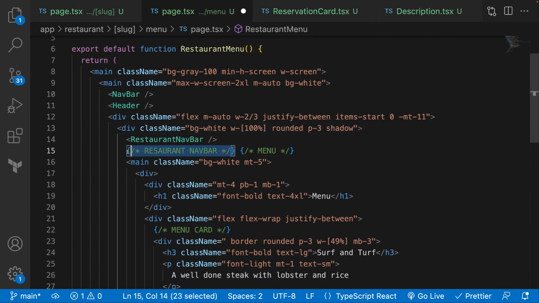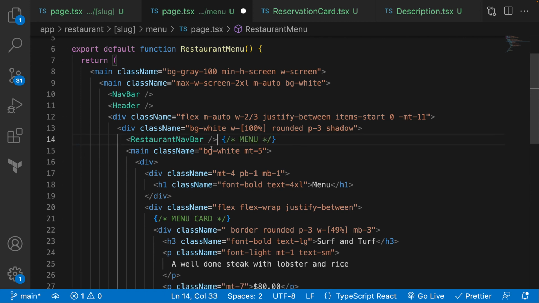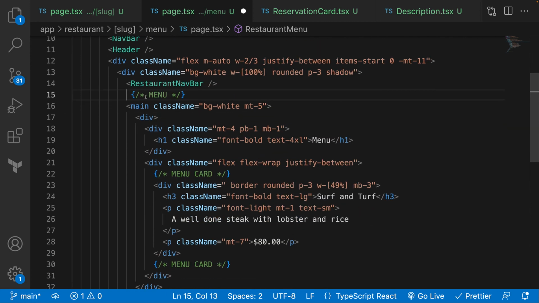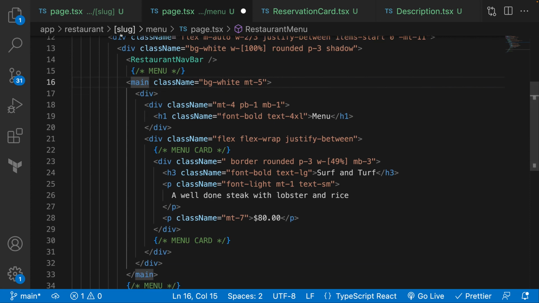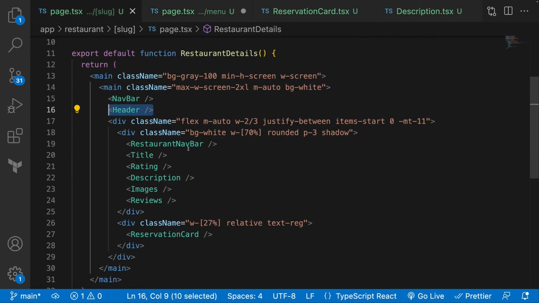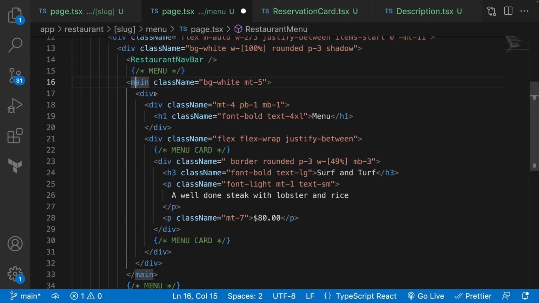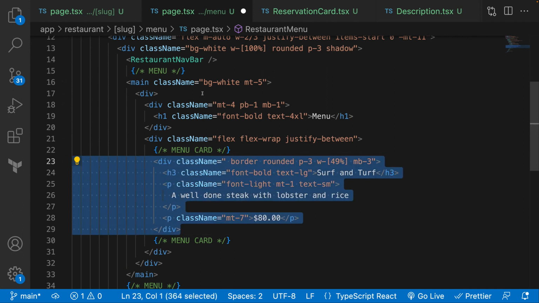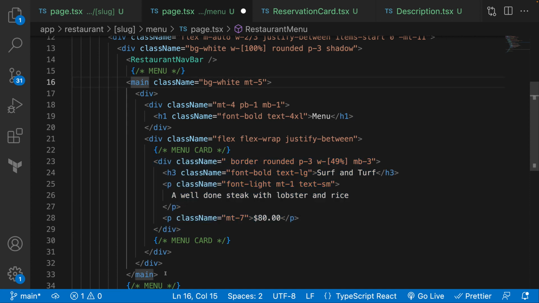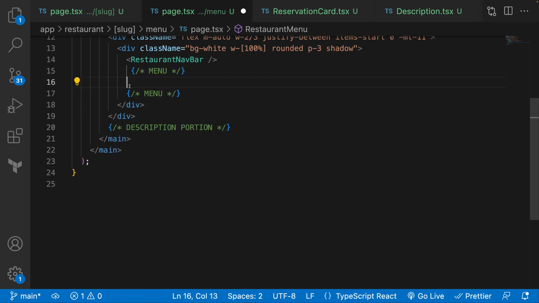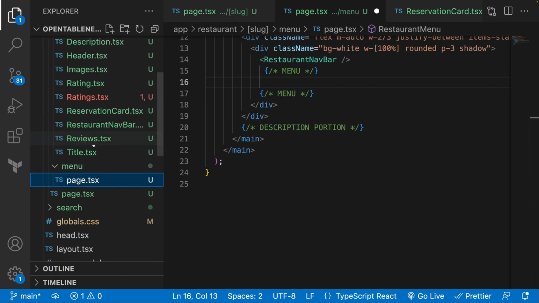And this is where it just diverges a little bit. So now what we do here is we have the menu. So the menu is going to be pretty similar to what we got here. So we got the restaurant nav bar. So we got the menu here, and then we got the menu cards. And you can see here that we show this menu. So over here, what we can do is we can extract the menu card itself. Probably the best thing we can do here is extract this menu card itself. Or actually, you know what? We'll just grab this entire thing here, cut that out, and we'll just make that its own component.